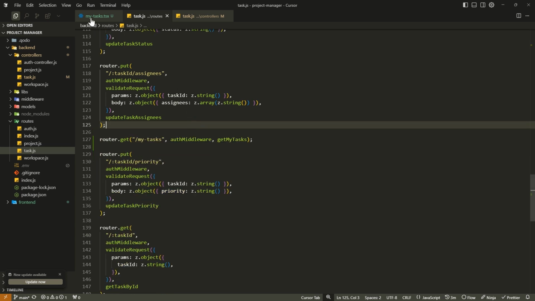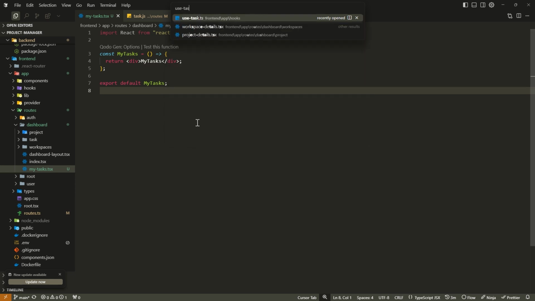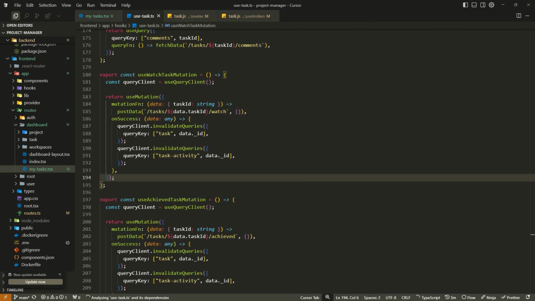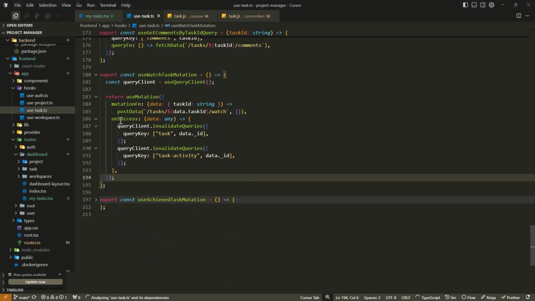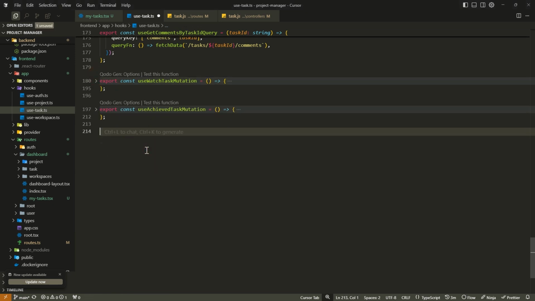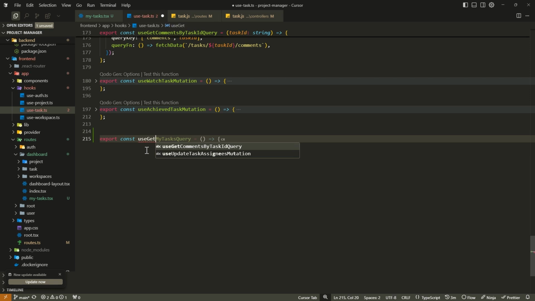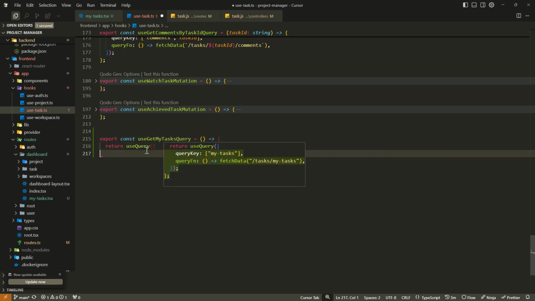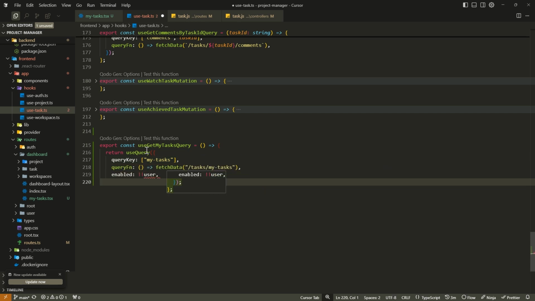Now we can come inside the front end and use the useTags hook, and come down here and export const useGetMyTags.